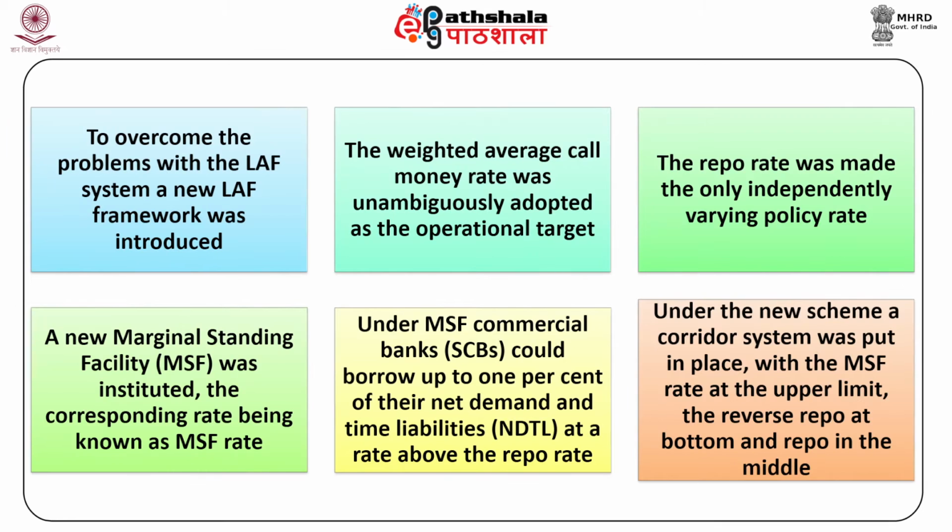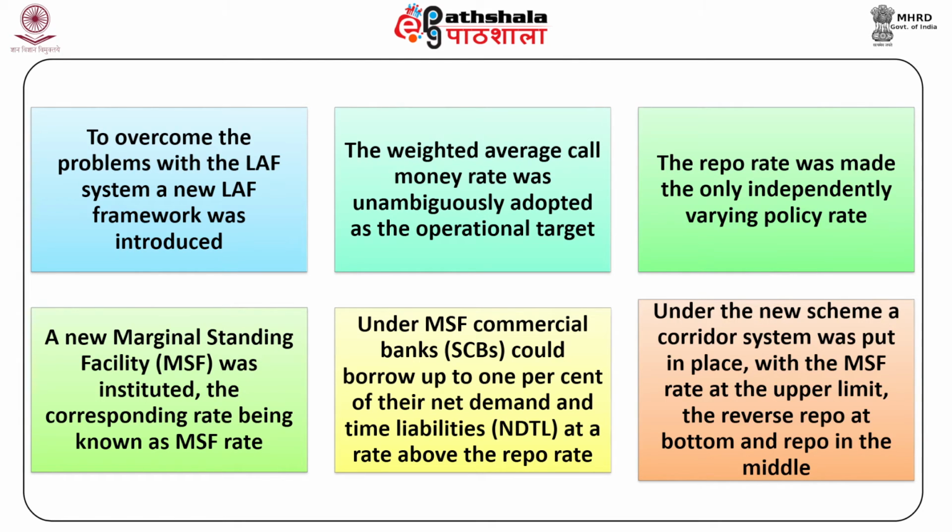To overcome the problems with the LAF system, a new LAF framework was introduced. First, the weighted average call money rate was unambiguously adopted as the operational target. Second, the repo rate was made the only independently varying policy rate. Third, a new marginal standing facility, that is MSF, was instituted, the corresponding rate being known as MSF rate.